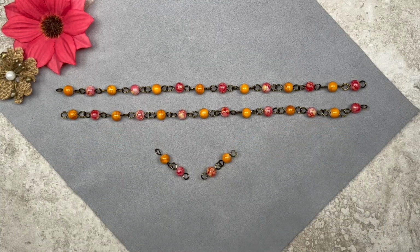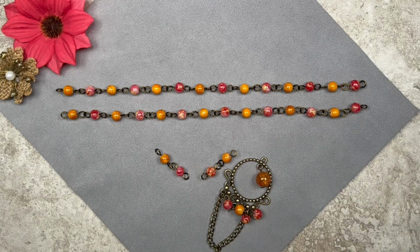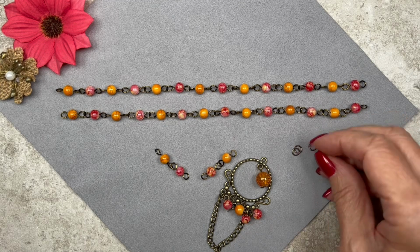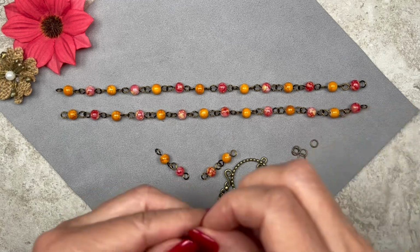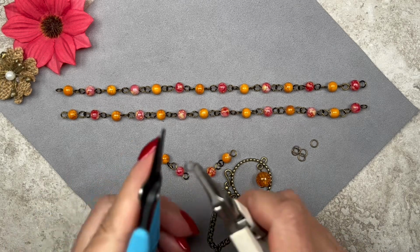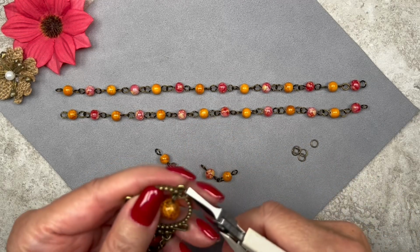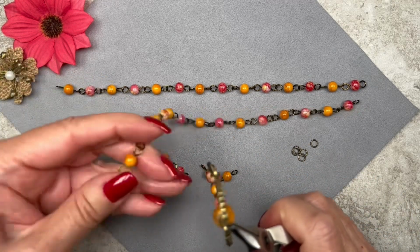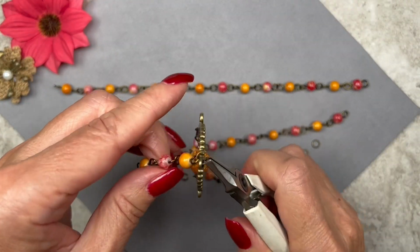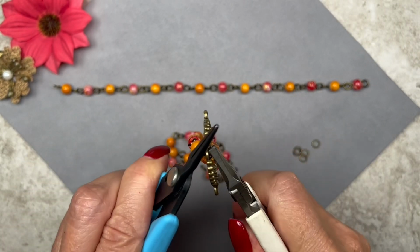These are going to be connected to the pendant. I'm going to use jump rings. Here are some 5mm size jump rings. So now we just have to assemble the whole necklace. Let me go ahead and start with the strands. I'm going to open up this jump ring. And let me connect it to this loop of the pendant. And now I'm going to connect one of the strands like this. Let me close up that jump ring.